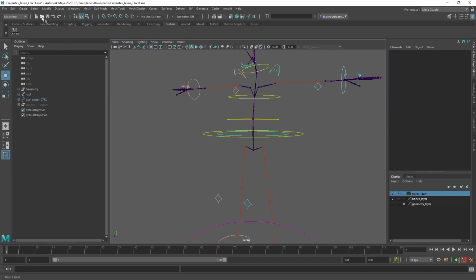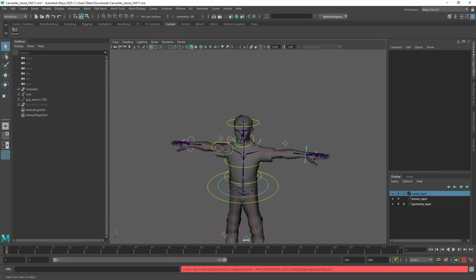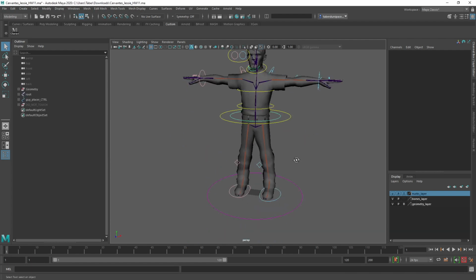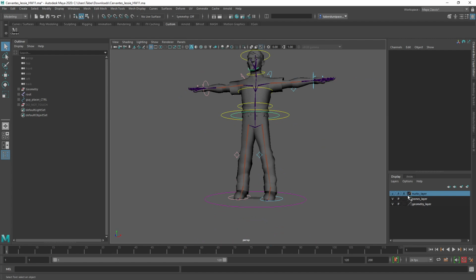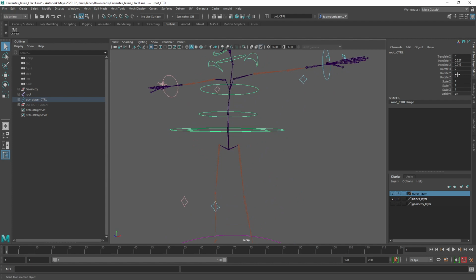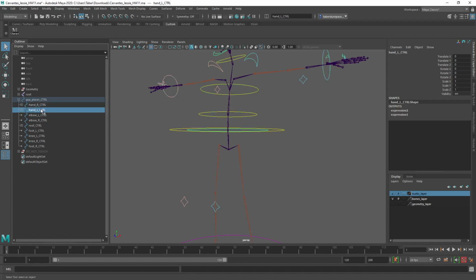Let me just reopen the file to make sure that that's the case, without saving. Okay. All right, so yeah, that looks normal. Turn that off and that off. There we go. All right, but your root controller was not frozen. Now, because everything is parented to that, all this stuff has to be unparented before you unfreeze that, or you run the risk of changing something you don't want. Actually, when I think about it, everything should be frozen in place at zero, so I think you could safely.